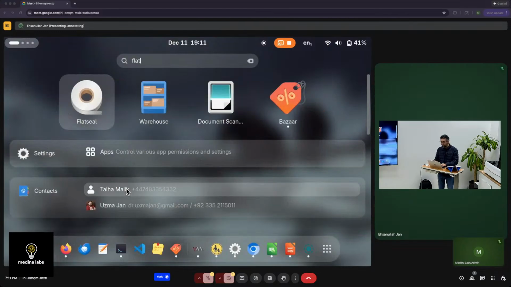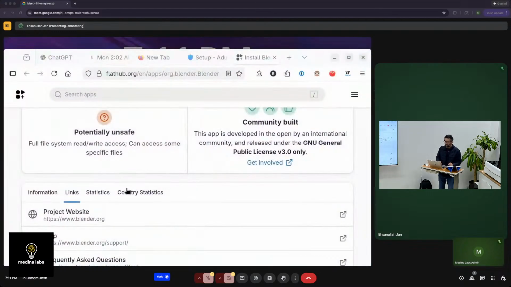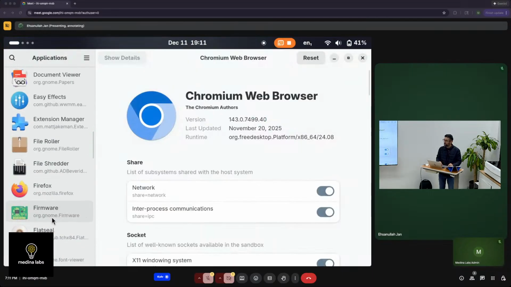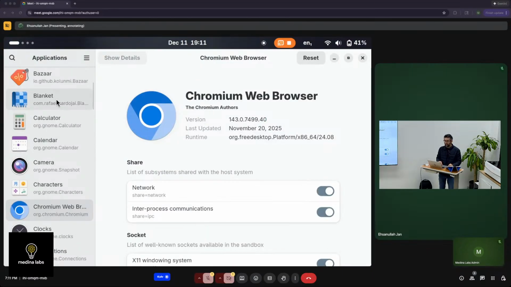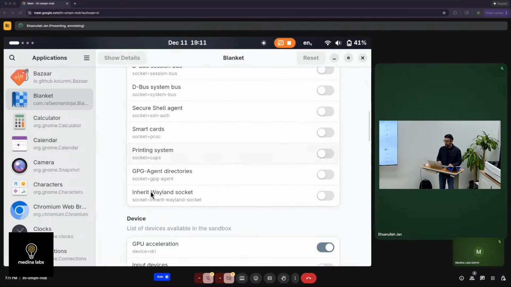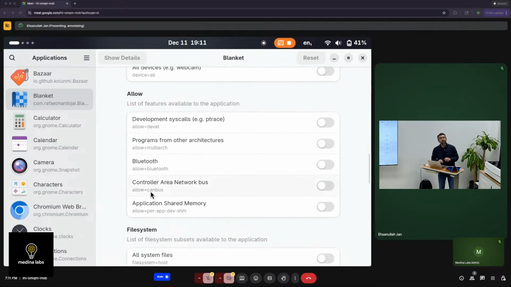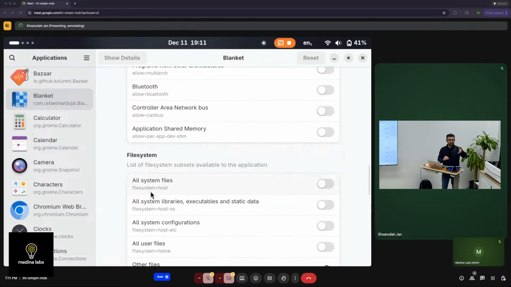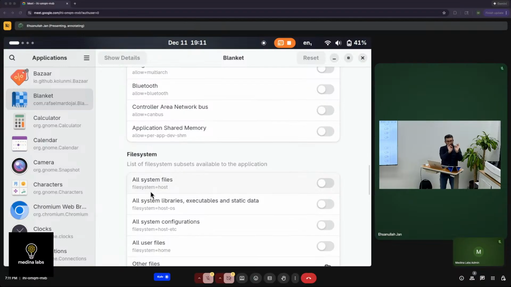And then again, we're getting into more technical stuff, but there's something called Flat Seal. It's a software. What it does is, for every software that you got on your system, you can just go and take a peek at what permissions it is accessing. This is a Fedora thing? This is a Fedora thing. It's basically a Flathub thing. Yeah, I've never used Flathub. Yeah. So Flathub is the same thing as Snap if you are on Ubuntu. I use Snap. The Snap counterpart is called Flatpak, and Flatpak's registry, where all the Flatpaks are uploaded, is called Flathub.